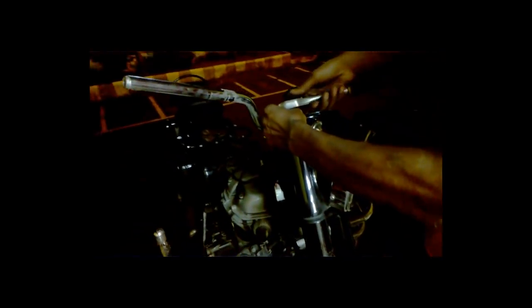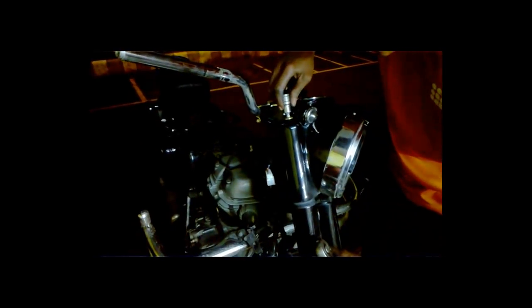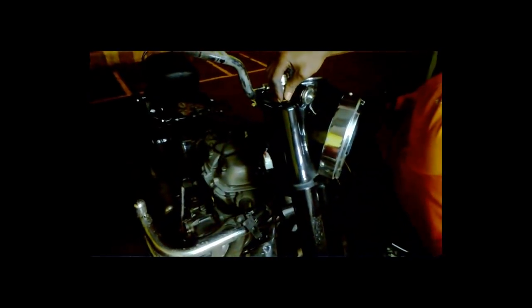If you have the perfect tool, your confidence level is always high when you know the procedure. Tools are costly, but there's no getting around it — that's just how it is. We have removed the right-hand side fork. These are the dust covers or fork caps or fork covers, which can be removed only if you remove the headstock or dome. Now we'll remove the handlebar as well. These are the pinching bolts or handle clamping bolts, and this is the handle plate which is connected to the headlight dome.